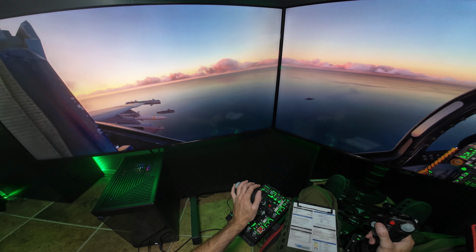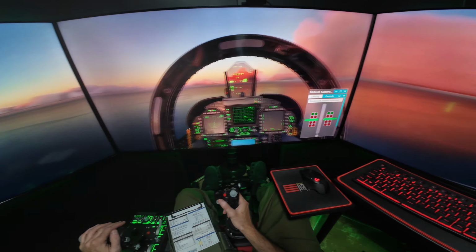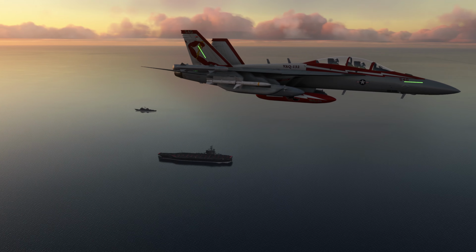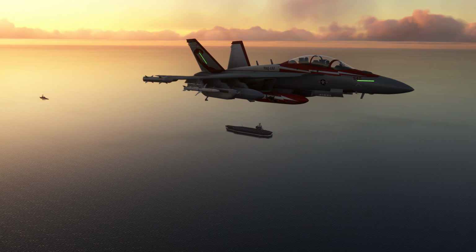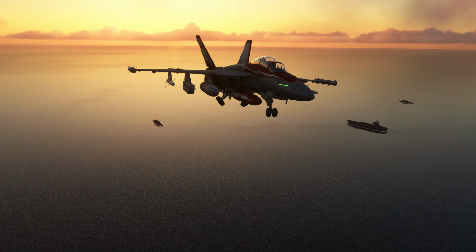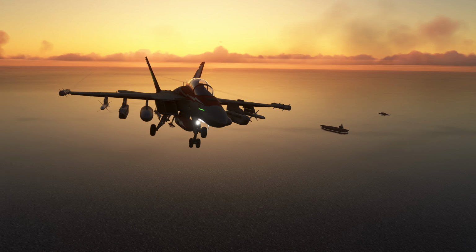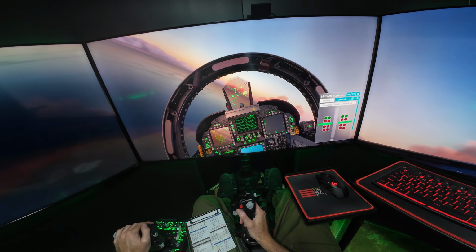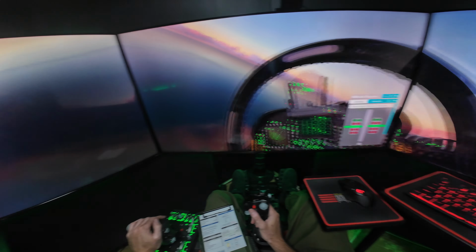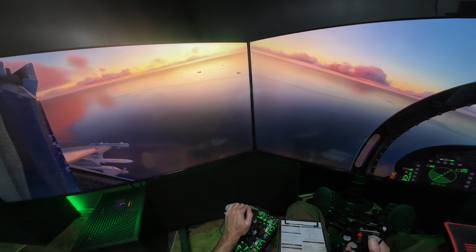Alright, we're going to throw a hook down. And now we'll go and throw the landing gear. We're going to throw flaps to full. About 180 knots, we'll start to turn in now. Looking for about 140 to 150 for landing. Alright, once again verifying landing gear down, flaps down, hook down. We're at 158 knots.